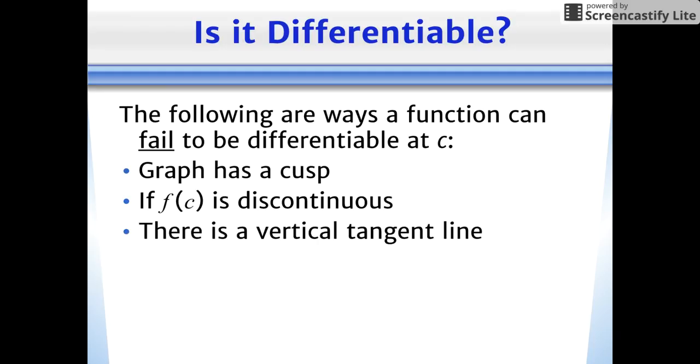And lastly, the vertical tangent line. We had a graph of a semicircle once, and when we were getting closer and closer to the left of that semicircle, the slopes were getting steeper and steeper, and a vertical tangent line has an undefined slope. Because I can't give that slope a number, I can't have a value on the derivative function's graph. So when a function has a vertical tangent line, you won't be able to have a derivative at that point.